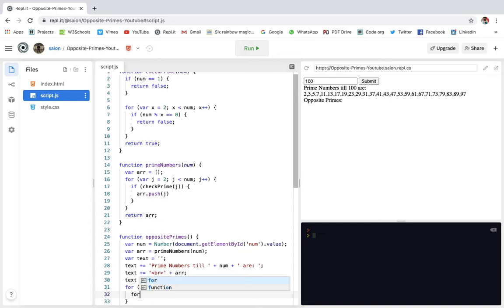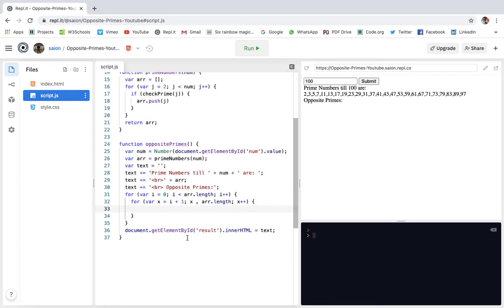Then I am making another loop for variable x is equals to i plus 1, x less than array.length, x plus plus. I'll tell you everything once I've written the code, because you have to go systematically. So this will be a long if statement now, really long. So let's shorten this.